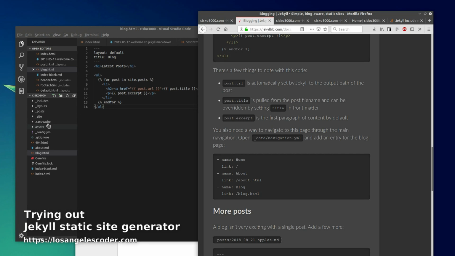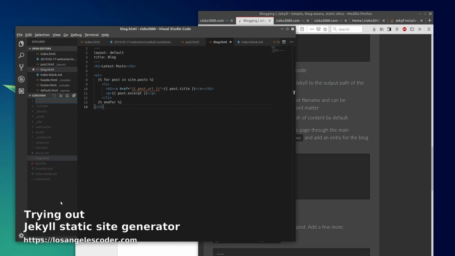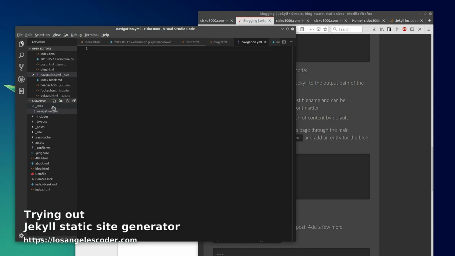Data. I'm going to create a new folder in here called data. We don't have an about. Well, we just erase the about for now. Click save.